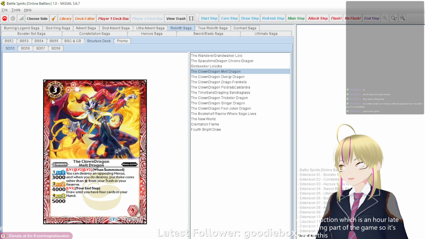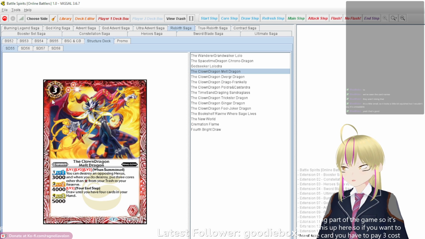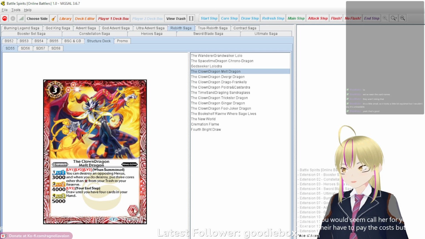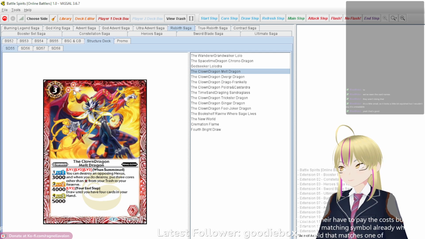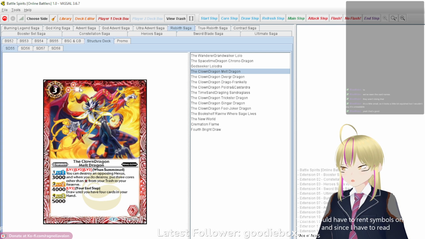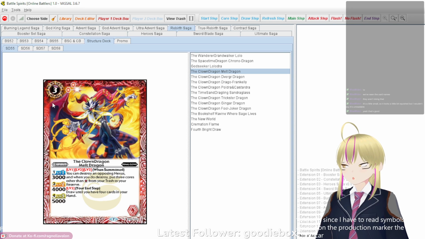So if you want to play the card, you have to pay 3 costs, right? So you would send cores in your field to the trash to pay the cost. But for each matching symbol already on your field that matches one of these icons, the cost is reduced by 1. So for example, if I already had 2 copies of this on the field, I would have 2 red symbols on the field. And since I have 2 red symbols up here on the cost reduction marker, the cost of the card would be reduced by 2 to 1.